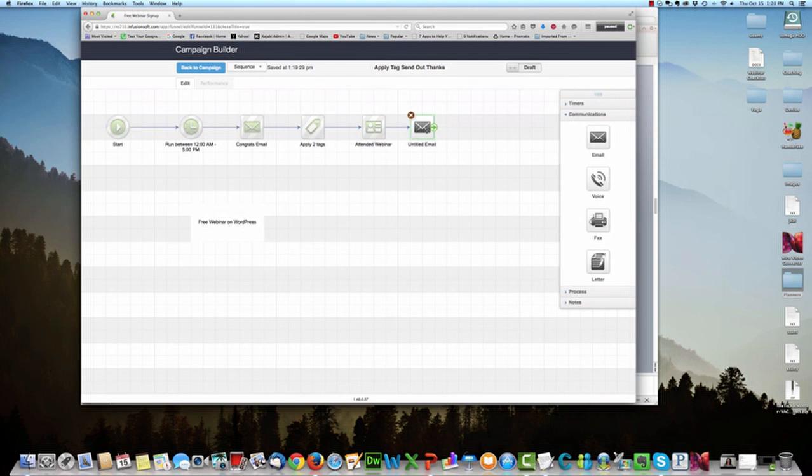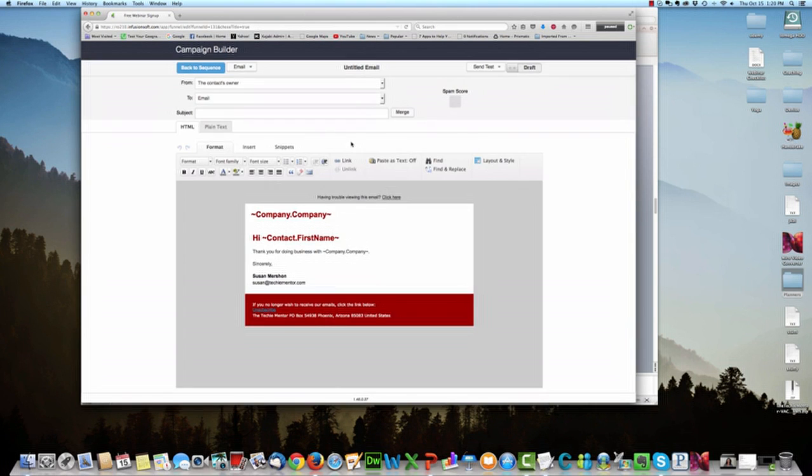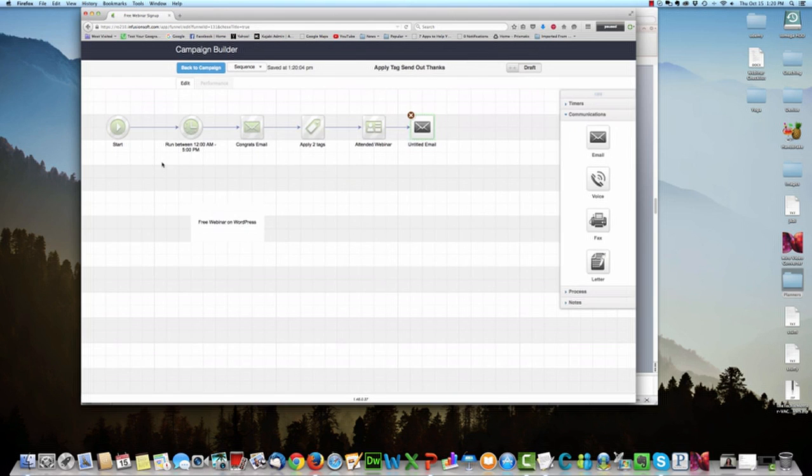So then the email could go out. And just for fun, let's say this is a follow-up email. So I can go in here and change it out. So this is a whole sequence of things that most clients are going to do. If they have some type of event, they're going to send out the event information, then they're going to follow up. And then once again, I can go down here.